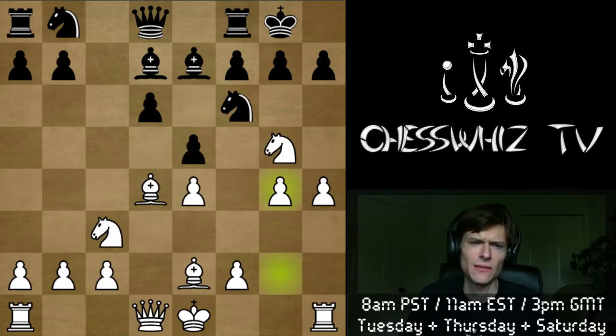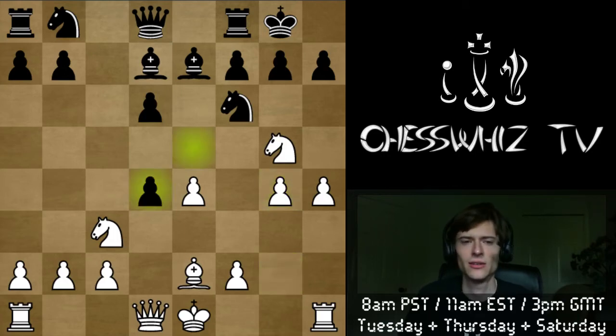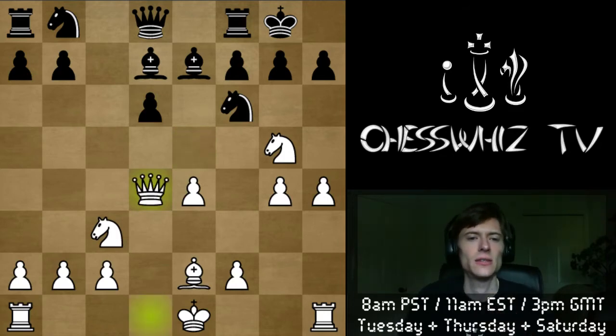Instead of moving your valuable bishop out of danger, you left it where it could be taken by a pawn. That tells me you're going to win this game, otherwise you would never send it in. You would never say, oh, I would love to show Chessmas this game where I left my bishop in danger and then lost. So, take. What a surprise. Black takes. Good. I'm glad to see that. I want to see these bad moves punished in the face.